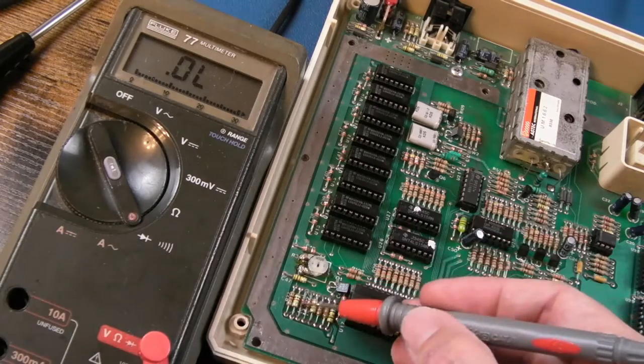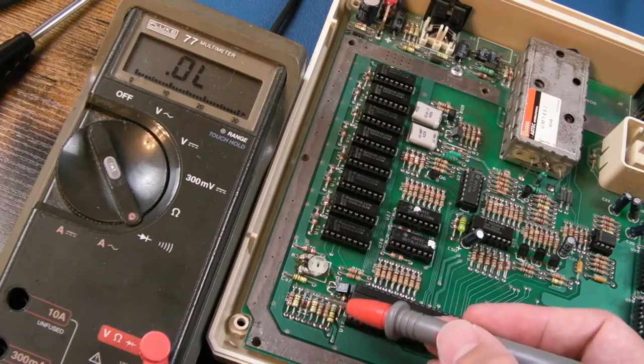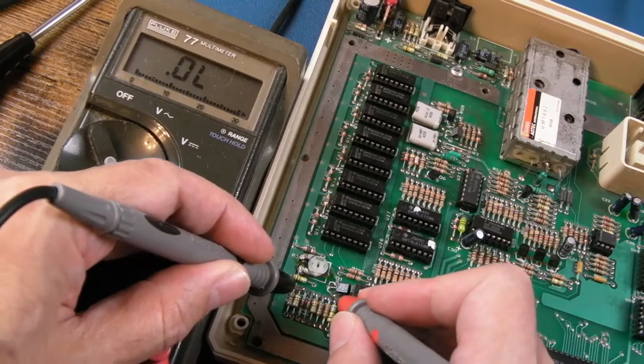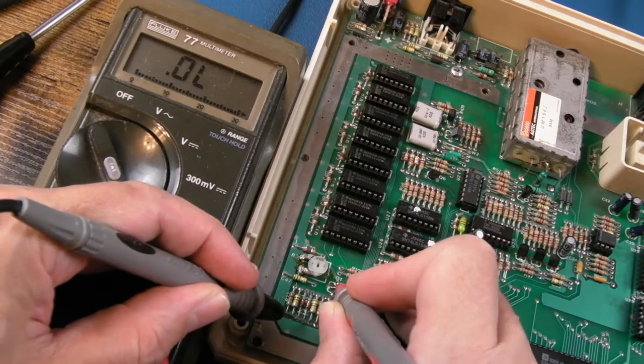And it's a slightly different colour. It's like the bronze. This is lighter than that one. So I need to look at the schematics to see if I can work out what that diode is. Does it go at all to this transistor here? Either side.